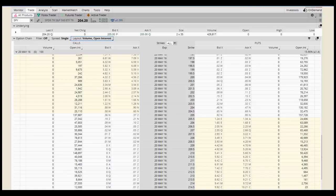Yesterday in our trading room, I put out an early call saying, look, guys, I think we may possibly have a turnaround today. I'm telling you this now, obviously, but we did this live yesterday. What you see here is a snapshot of the Spiders weekly options that expired today. Now, we look at where the pin may be. For those of you who do not know what a pin is, it's the strike price with the most open interest, which right now is the 205, the 205 puts and the 205 calls. At the time, Spiders were trading around 202 and a half.